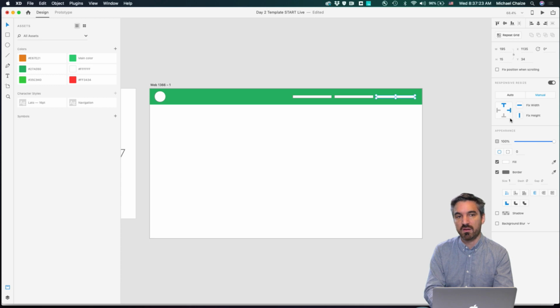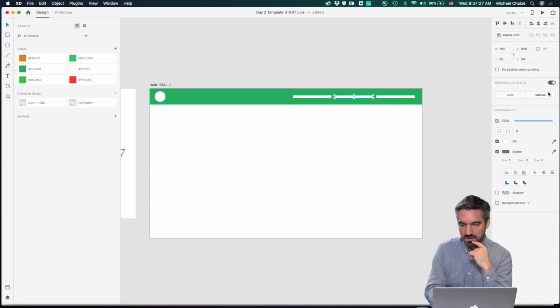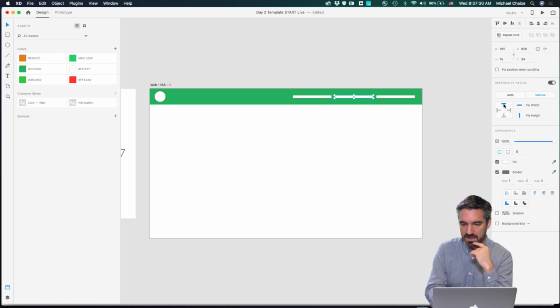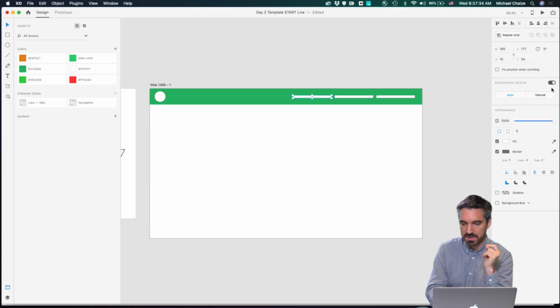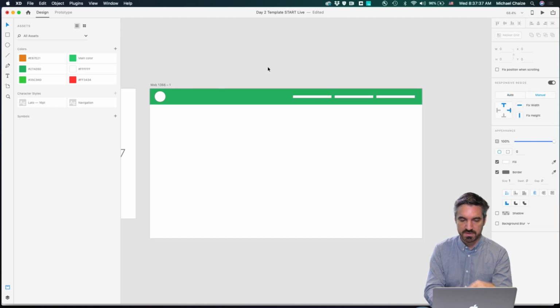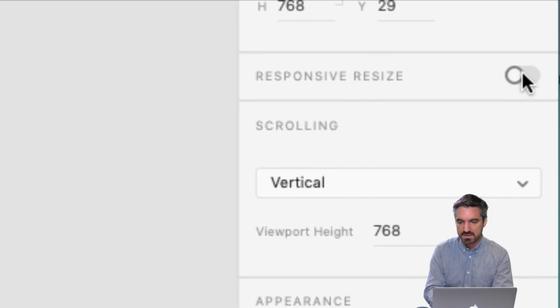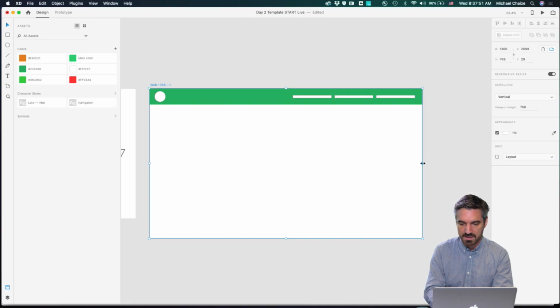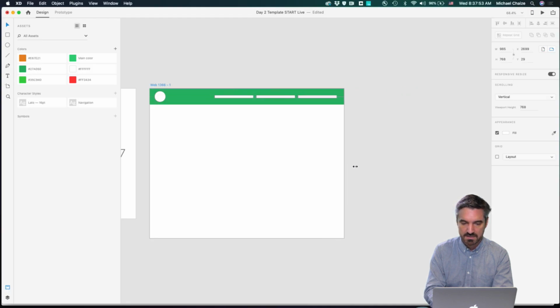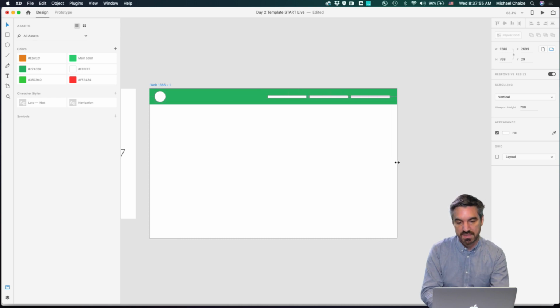So it's almost magical, like XD understood what I had in mind. Here, okay, I had to say top right corner too. So I will help XD a little bit. And here, top right corner. So now if you select the artboard and resize it, it doesn't do anything because you need to activate responsive resize. So you select the artboard and you have to use this switch. Okay, don't forget this. And now everything will be resized based on your constraints.